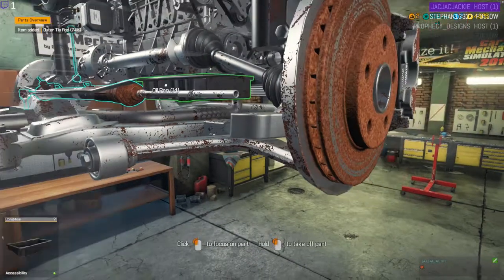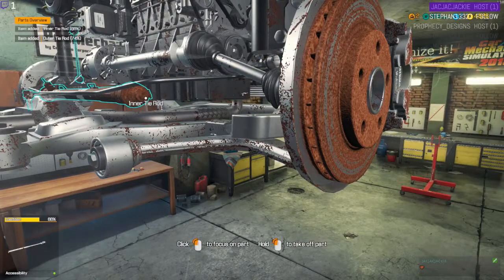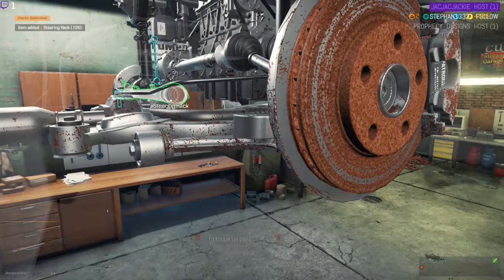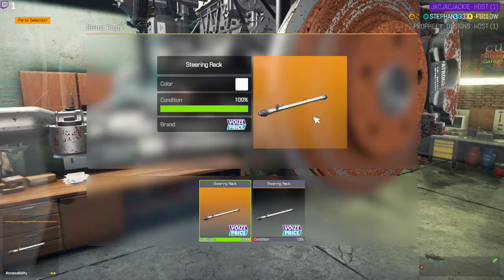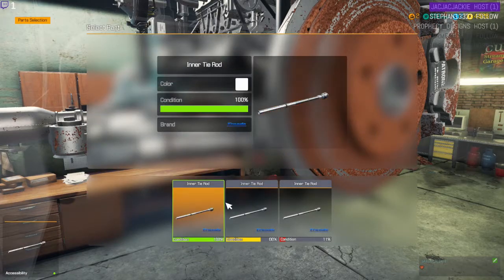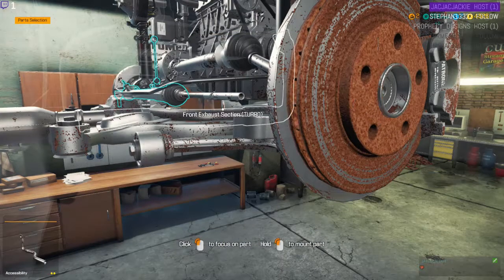Get that guy off. I guess this comes off. Steering rack comes off. There you go. All right, part mount. Boom. Oh, yeah. That's the one. This is the bad tie rod. I'm gonna put that in there.